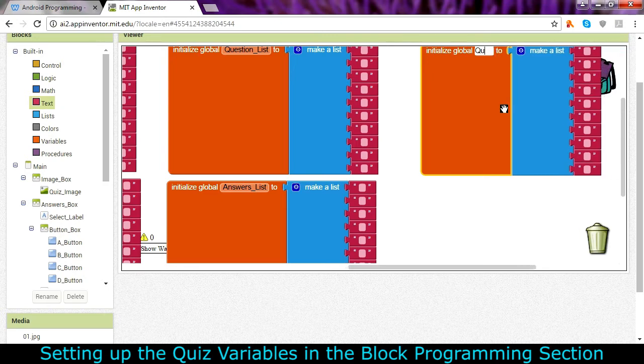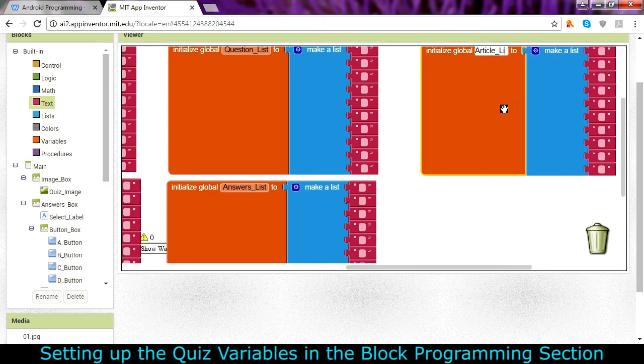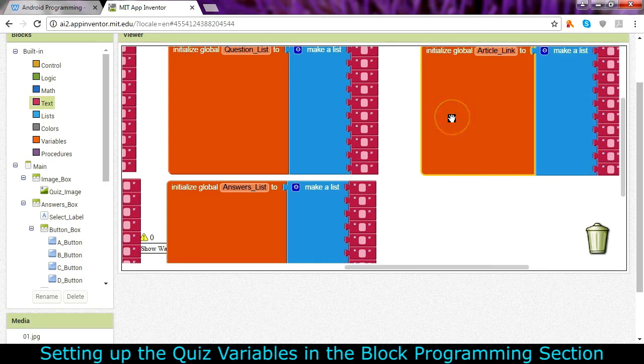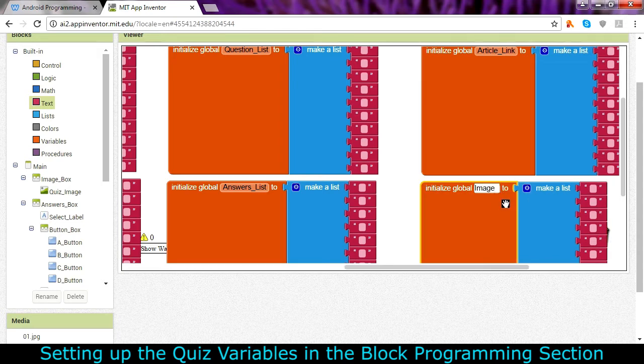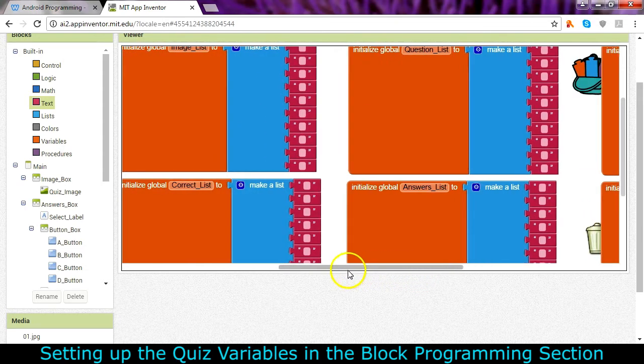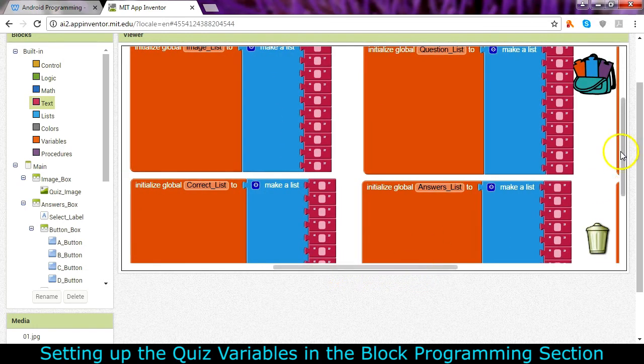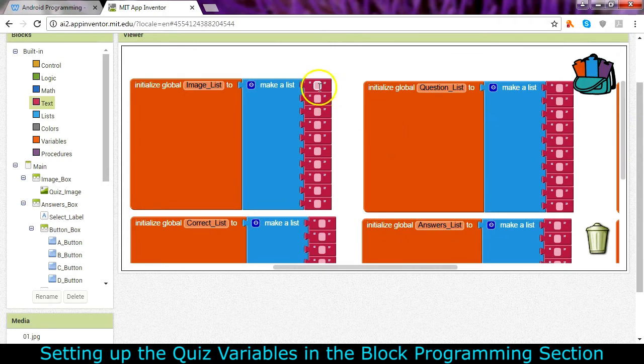So it is a list, but we're going to add the word link right here. Article link. And then we might as well, since we have it, depending on if we have a chance to use it or not, maybe one of those advanced things that we do as an add-on, let's go ahead and preserve the image link as well. Gives us a chance of showing that image full resolution if we have it. So this is now going to be where we type in. It's the only one we won't really be copying and pasting.